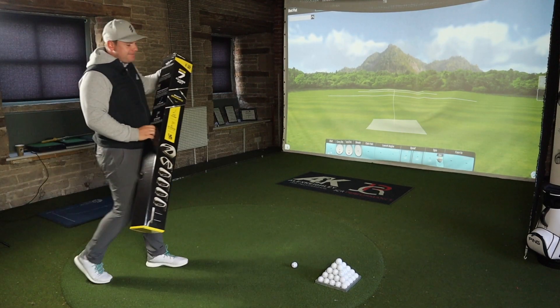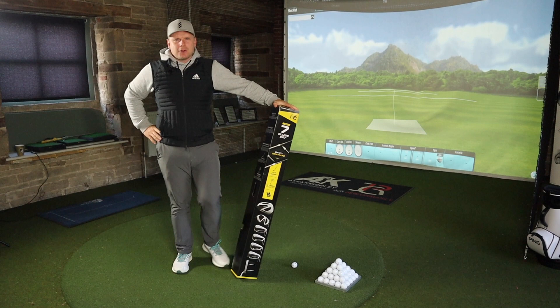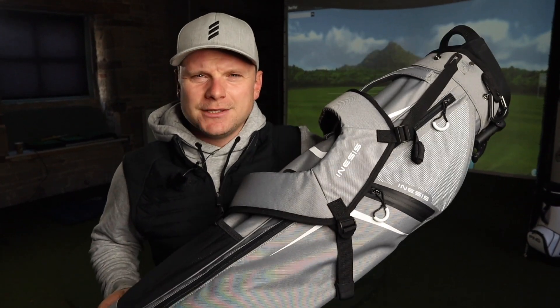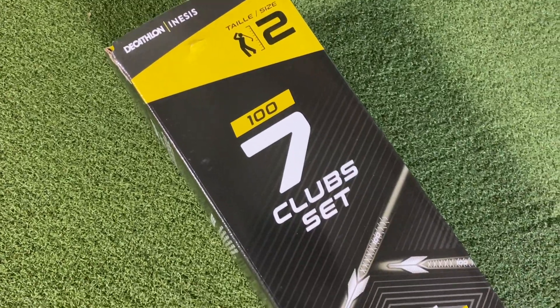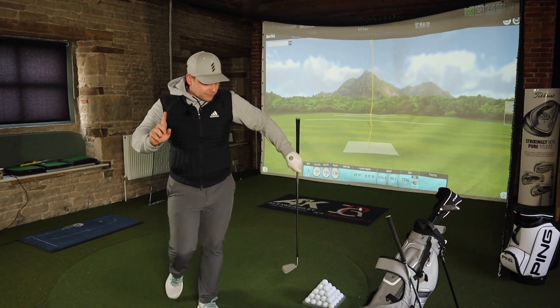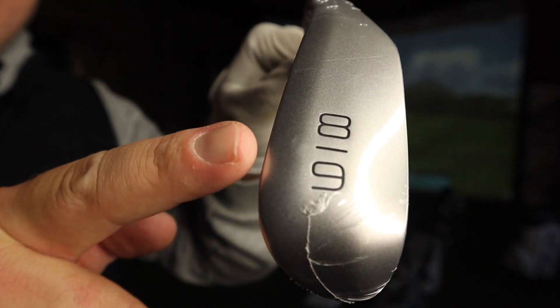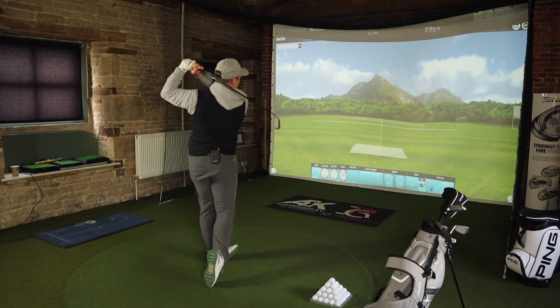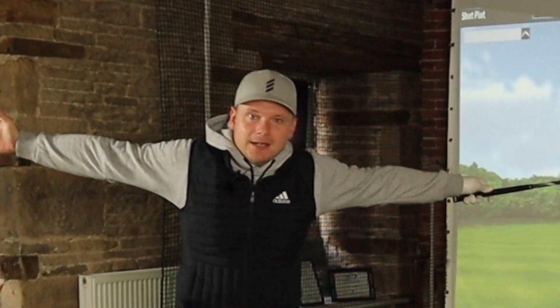I think I've finally found the perfect set of golf clubs for people who want to get into golf. It comes with a nice little bag too. I'm not going to drop it because I'm giving them away. What about the 8/9 iron? There's a big old gap in the middle there.